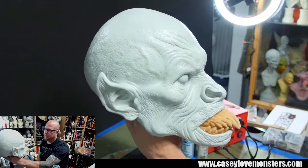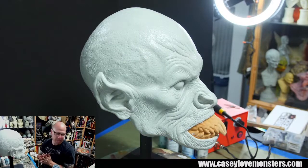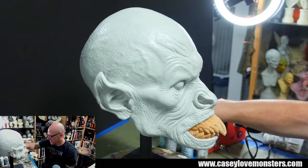But yeah, I know a lot of my work can have an underbite with a lot of gums. I did a Cyclops with a huge, huge underbite, a lot of gums and teeth. I do those things a lot because I just find them interesting. I don't know what it is about it, but I think it's weird and creepy and interesting. So I guess that's why I just do it all the time.